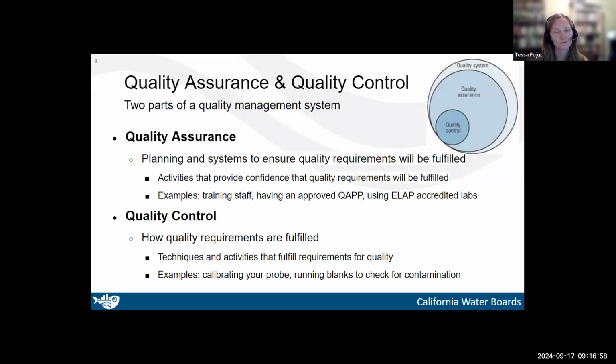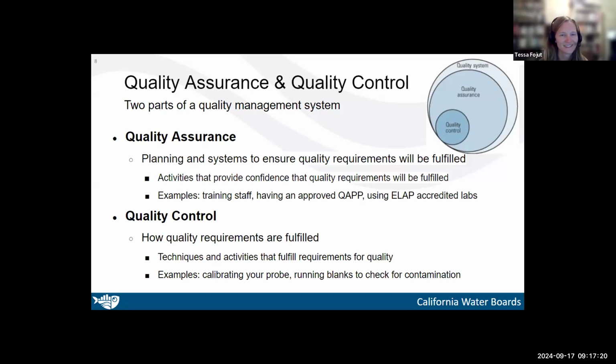It's relying on these existing systems, or building these systems, that should get you the quality you're wanting to achieve. And then quality control is how those quality requirements are actually fulfilled: techniques and activities that fulfill those requirements.